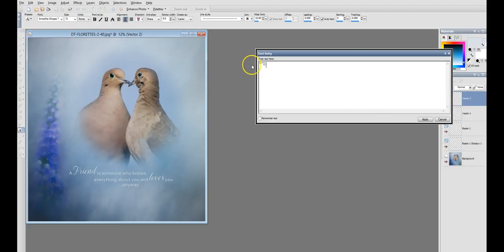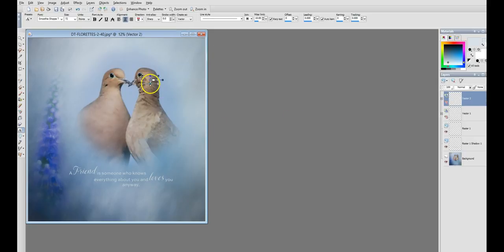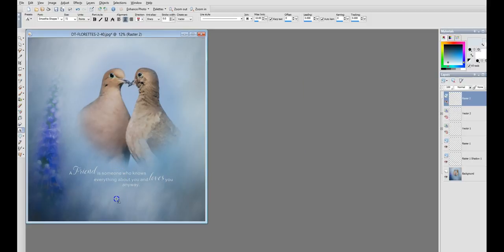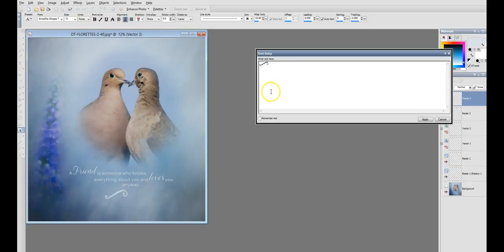Let's make a new text box. Make a new layer. Now let's make a new text box. That was B, C, B. I'm just going through this particular one to see if there's any little swirlies that might look right.